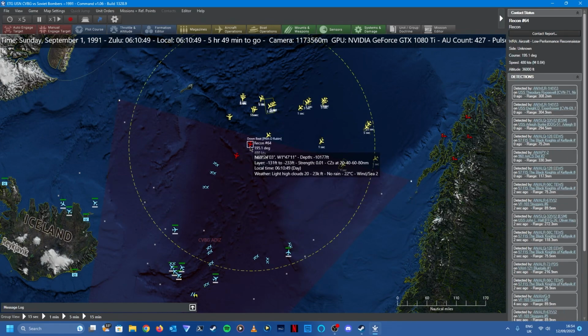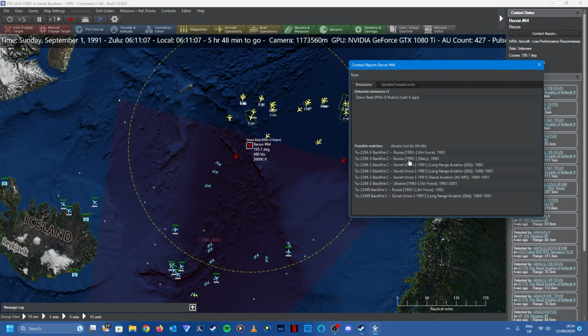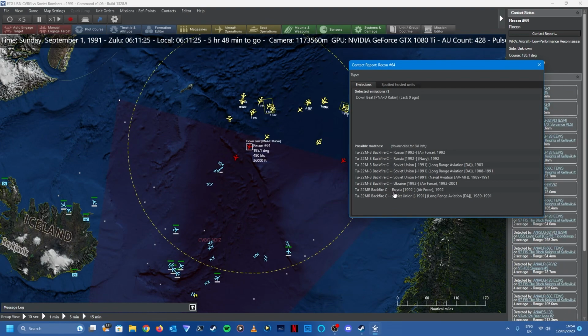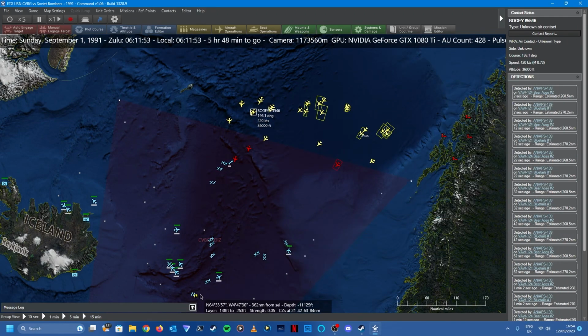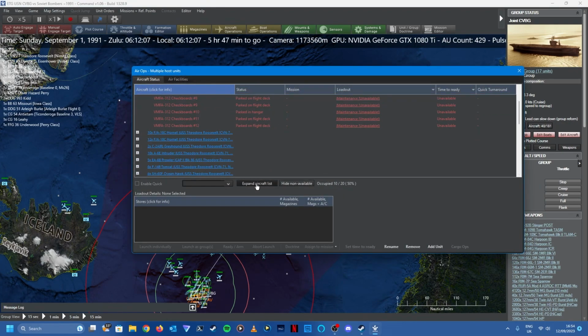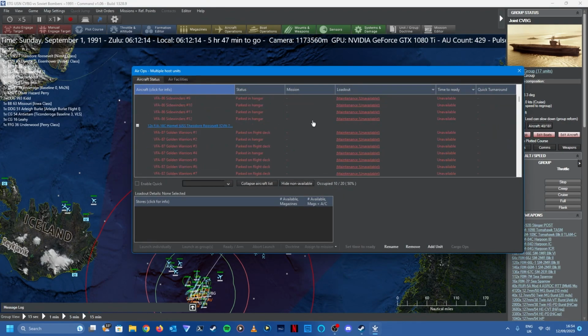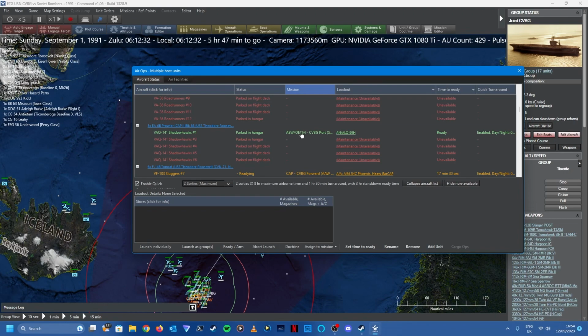So again, our Bears are getting closer. We have a different aircraft here. This is believed to be a Backfire, and we believe it's probably one of the reconnaissance ones, the Tu-22MR. At this point, as you can see, there's a lot more aircraft coming in. So even if these are decoys right now, we know that our forces are going to have to launch more aircraft to engage. We have quite a few aircraft on Alert 5 status, which should be launching fairly shortly. We'll get some more tankers into the air.